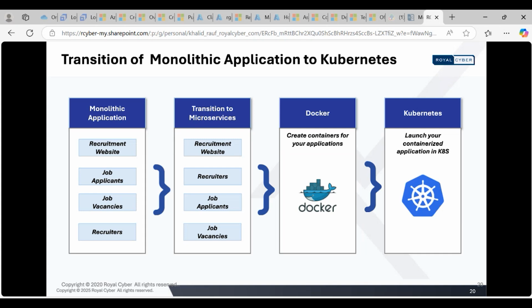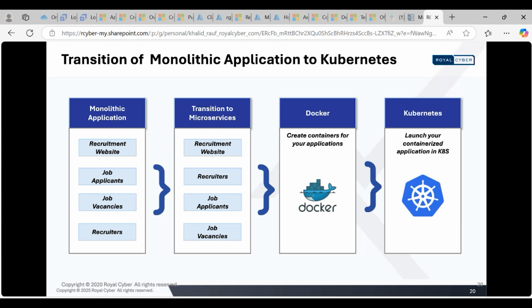Let us take an example. We have a site, and in that site we have multiple pages. If any page goes down, the entire website goes down, and the user faces downtime and the inconvenience of using that website.